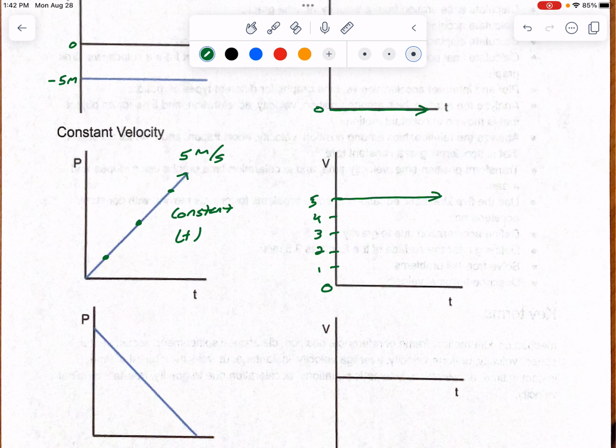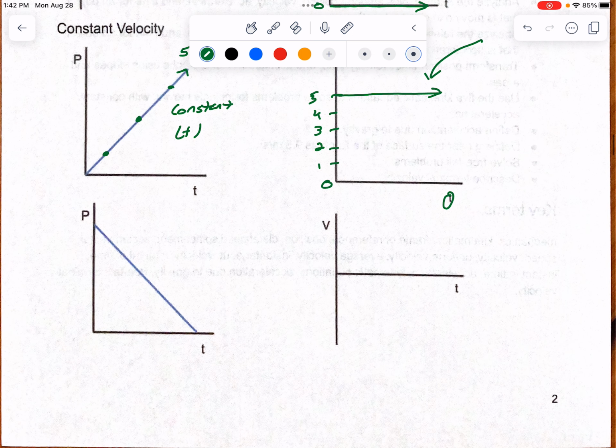So one takeaway from this is you've got to be careful which graph you're looking at. Okay, because if you look at this line right here and you think it's a position versus time graph, and then you see a horizontal line, well, now you're assuming the object's not moving at all and there is 0 motion or no velocity. But if this is a velocity versus time graph, now you're just telling me that it is going constantly 5 meters per second. Okay, moving on to the next one.